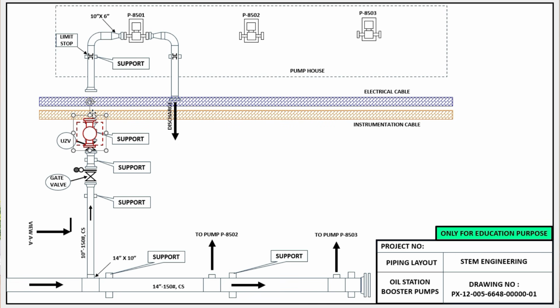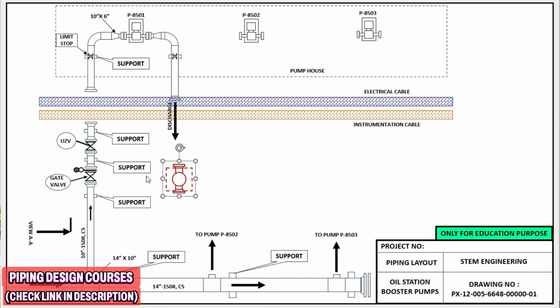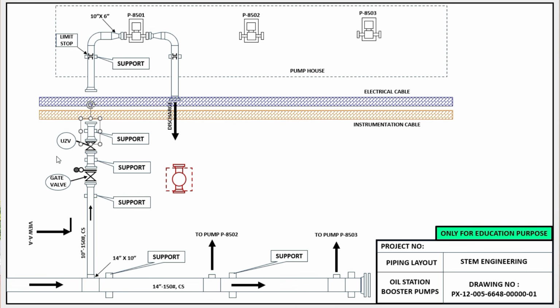So what I'm going to do is retain this support and install the basket strainer in place of the control valve, where exactly I can place the basket strainer. I will also have the support at the downstream of the strainer. So as far as the piping of the strainer is concerned, I will have the support. I will not have any issues. Now what I have to do is arrange the control valve and isolation valve. I need to push all these things a little bit to the upstream side so that I can arrange it completely. So let me just rearrange it and see whether I can fix it or not.